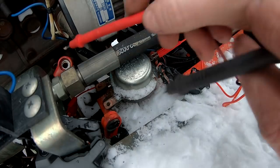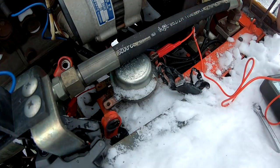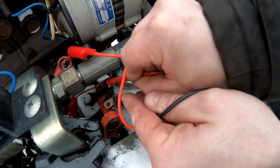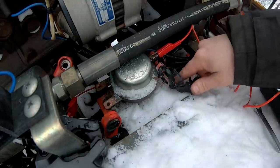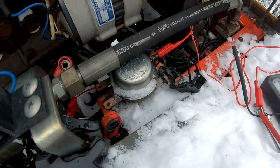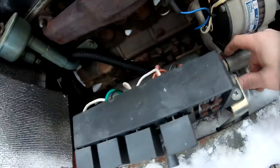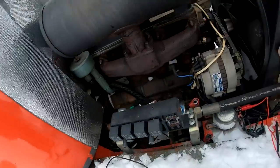Okay, so I just wanted to test before I put the connections back on. We can see there is no signal between it now, but if I give it power, you can hear it clicking, and we have a connection between it. So it's just missing the positive signal that is coming in here, so I have to search for that and find out where it is. It could be a fuse, it could be a relay, I don't know, but I think this one is coming directly from the battery, and I can see that someone has been installing some new wires that are going back here some time earlier, but that's something to figure out.